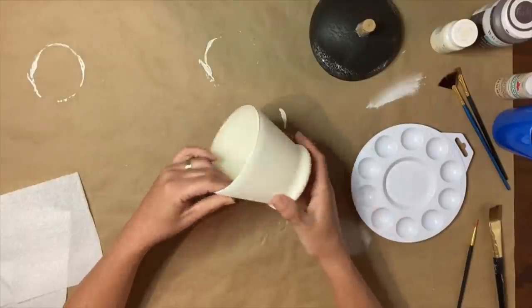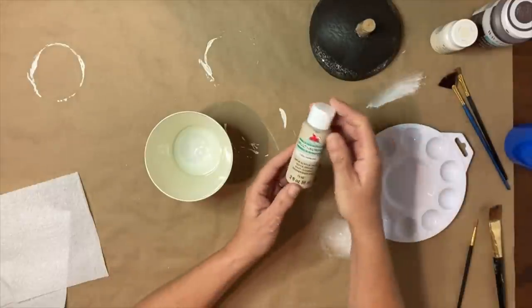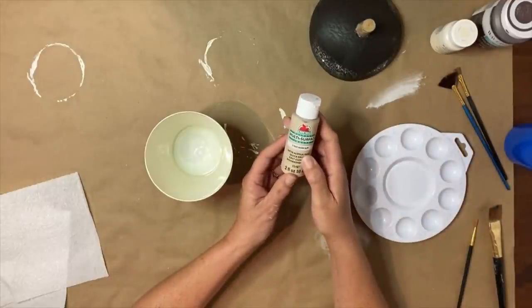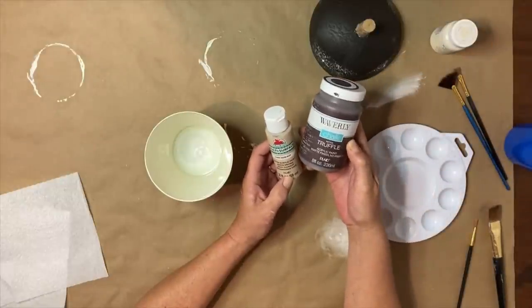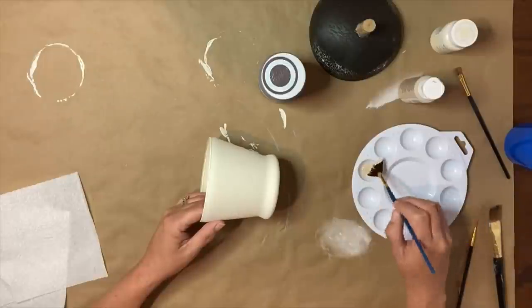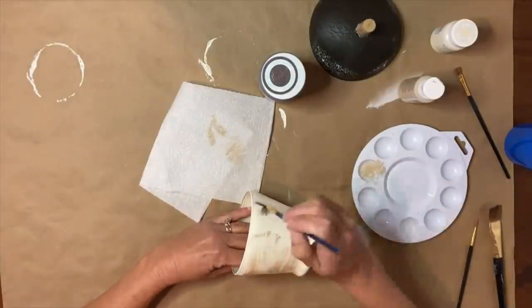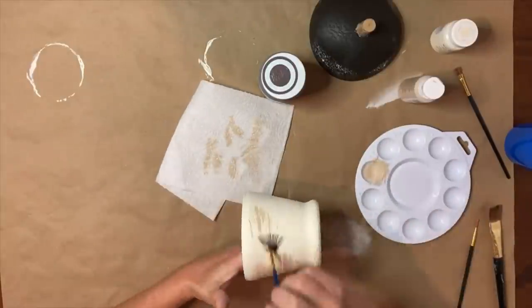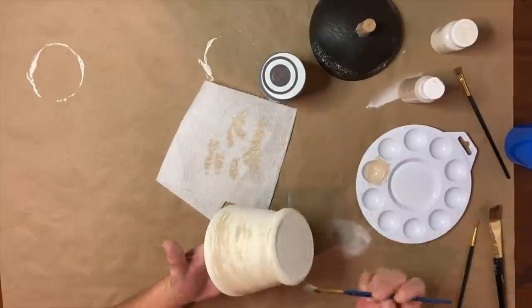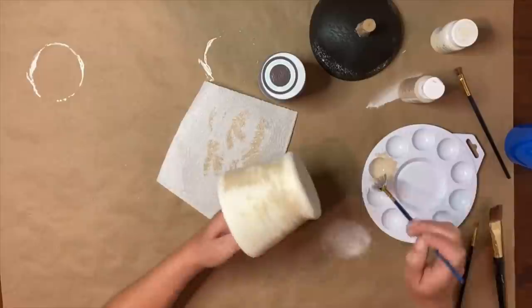So now that my canister has two good coats of paint with the ivory, I'm going to be using some acrylic warm buff as well as some truffle chalk paint made by Waverly. I'm going to begin by taking my fan brush, dipping it into my warm buff paint, and then wiping a little bit of the excess off and going all the way around, giving it a little bit more dimension.